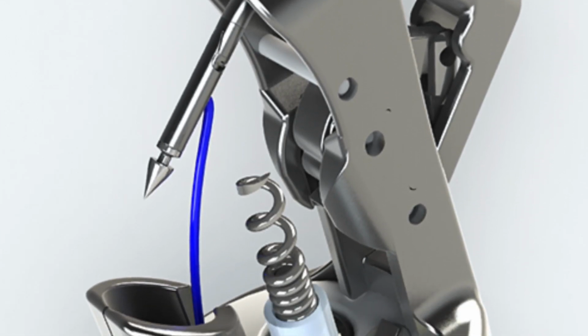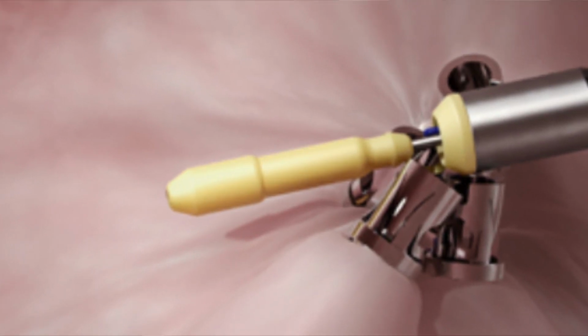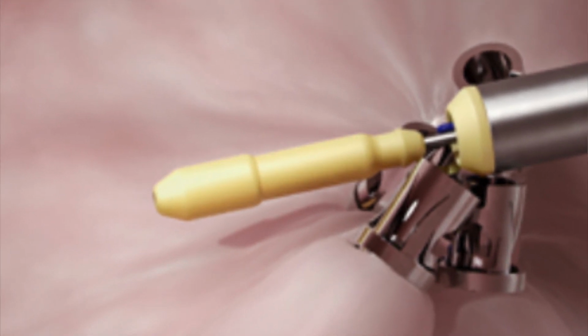Our primary device is a suturing device, so endoscopic suturing, the Overstitch device that many listeners will be familiar with. I'll talk a little bit, if we'd like, about the history around that, but it now has been on the market for about 10 years and has a wide range of applications in suturing in the GI tract. And then more recently, our X-Tac device, which is also a suture enclosure device as well. And as I said, until recently, a publicly traded company and now part of Boston Scientific.